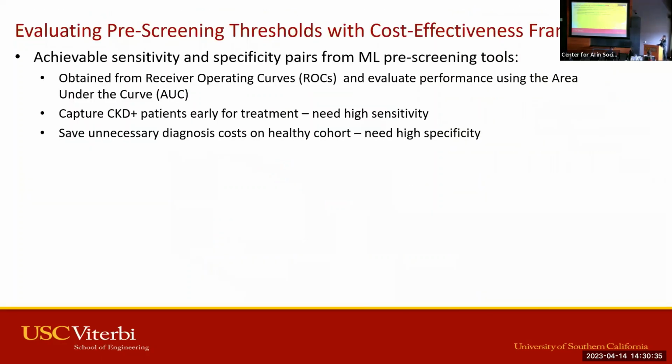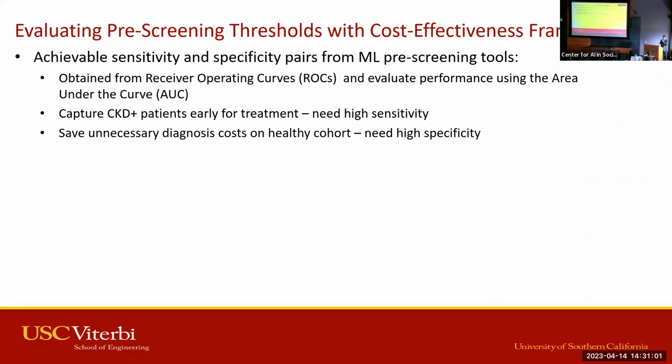After we developed this screening tool, we observed there's a bunch of achievable sensitivity and specificity thresholds that we can obtain from this tool. So this is along the ROC curve, and we evaluate the different performance using the area under the curve, also known as AUCs. So ideally, we want to capture the CKD patients early for treatment, which means we need a high sensitivity.